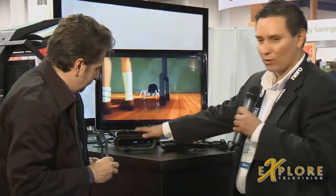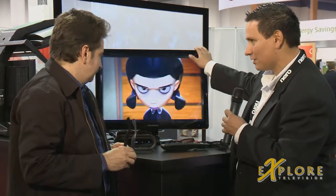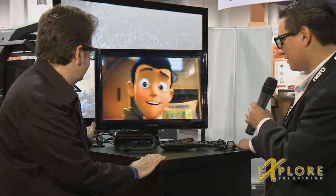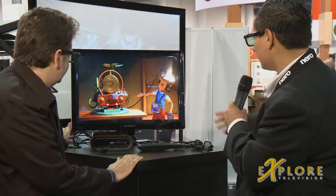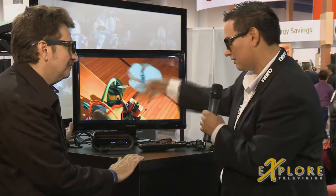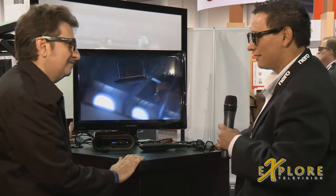The technology is available at every single level of the whole 3D ecosystem. What we have here is very interesting — this is a very small form factor PC. It's a Dell hybrid studio PC where we have loaded our software, the Deja View playback system with the TDP codec. It's driving a three-dimensional Hyundai television. The image is really clear and beautiful. You can enjoy this at the comfort of your house, your living room. Just go buy one of these, download the software, and you're ready — up and running. You don't need any additional hardware, costly hardware, hassle with connections or versions or releases. Nothing. It's ready.